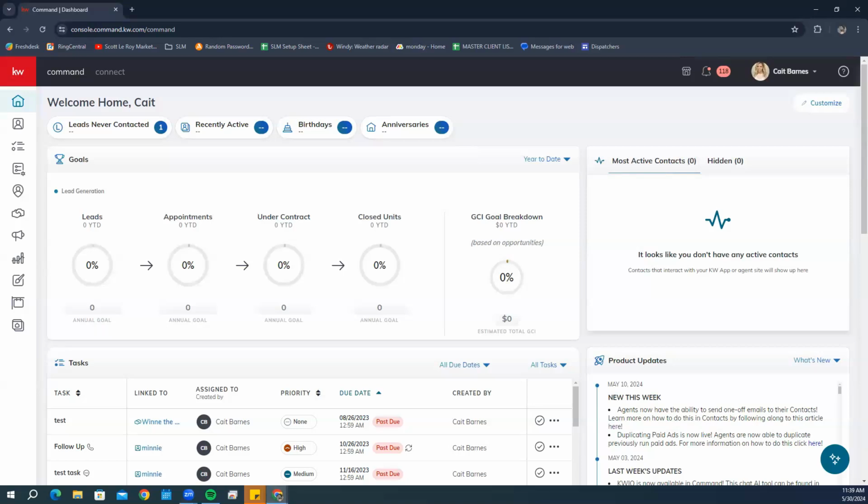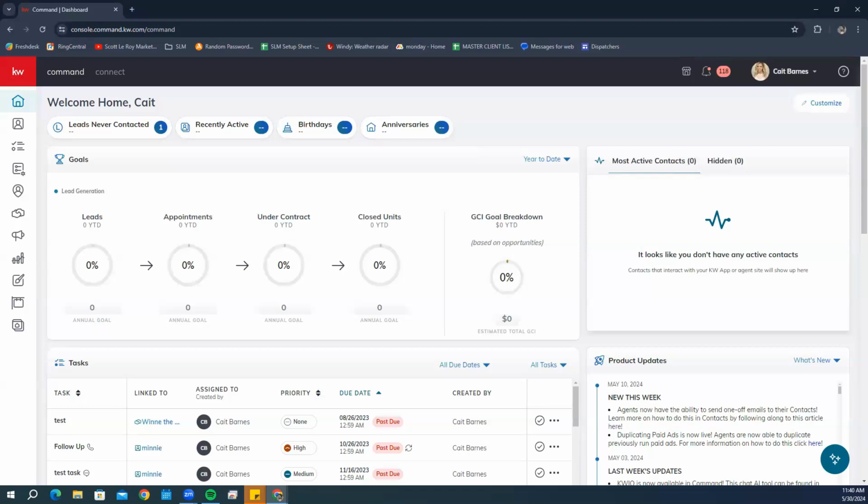Today's quick tip video is going to be how you can create a single property landing page. So we're thrilled to be bringing you the most powerful release on agent sites to date. The reimagined agent sites are packed with innovative features built to perform above and beyond the platform you already know, so you can streamline your workflow and boost productivity.